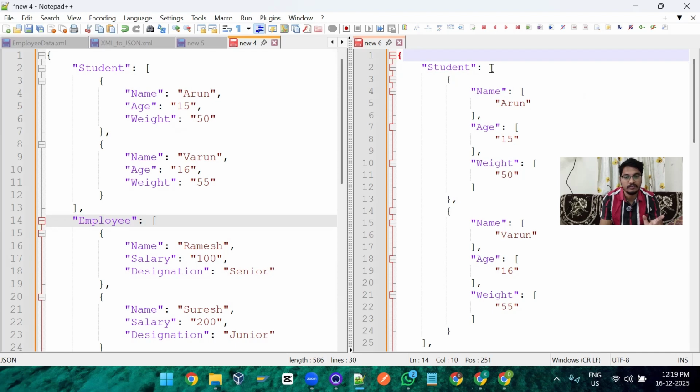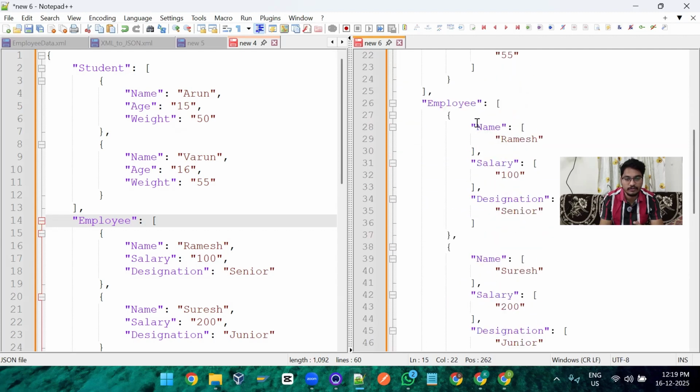So we converted, just observe, all XML nodes. We have student and it returns the student in an array, and under the student we have name and it also returned the values in arrays. The same happened with age, weight, and all the elements.